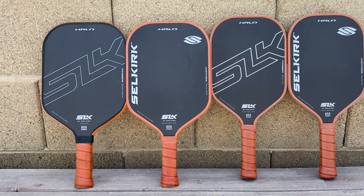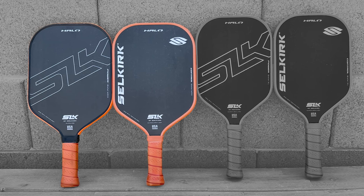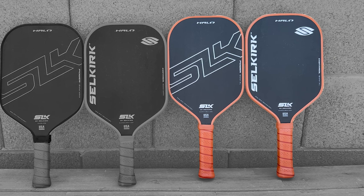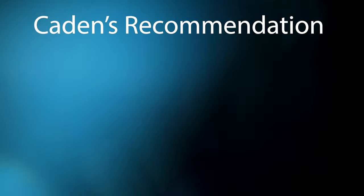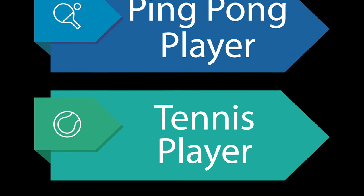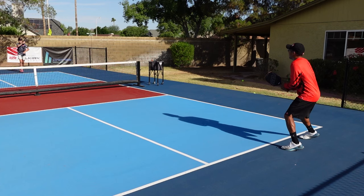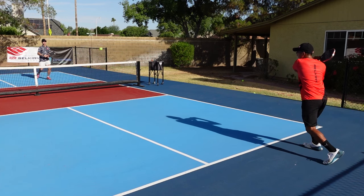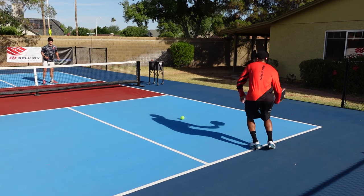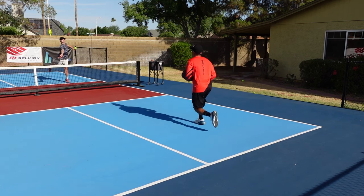Me as a pro level player, I use this currently. So I would say beginner, intermediate, this is a great starting paddle. I would actually go with the Max over the XL, but it's totally up to you. If you're coming from tennis though and you love your two-hander, you'll probably like that XL. Who would you say this is for? I would say a ping pong player, even tennis players. It's all about preference, but if you play tennis, I would probably recommend that XL so you can utilize your two-hander. You'd feel like it's more like a tennis racket. But this one is super solid for, like you said, anybody.